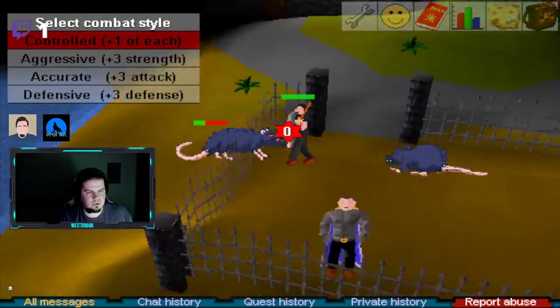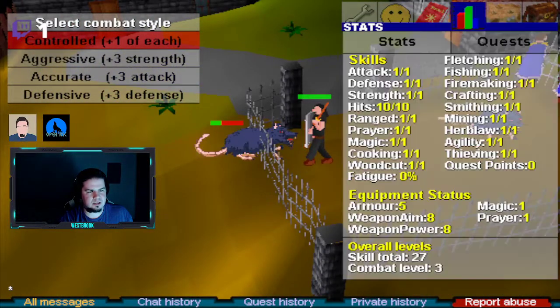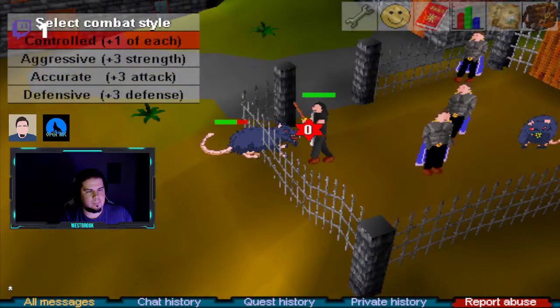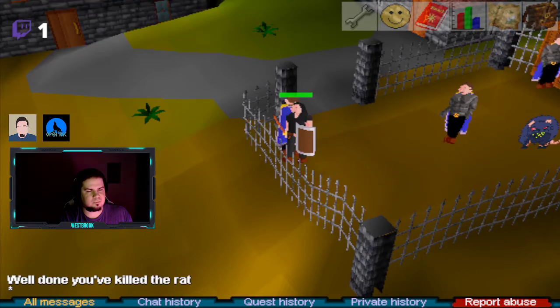Oh well, we're totally wrecking this rat right now. Hasn't even hit us once. What's he, combat level 7? Do we still start at 3? Or, yeah, combat level 3. Cool. I actually want strength XP.